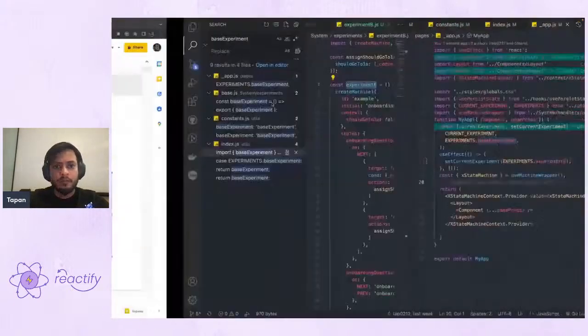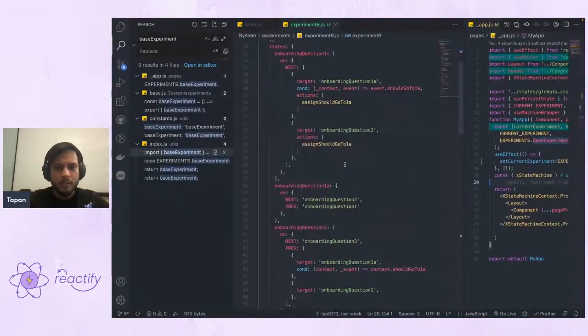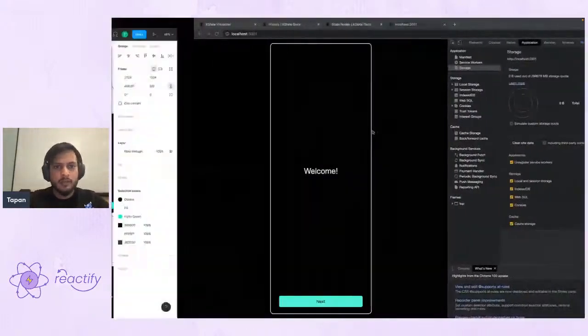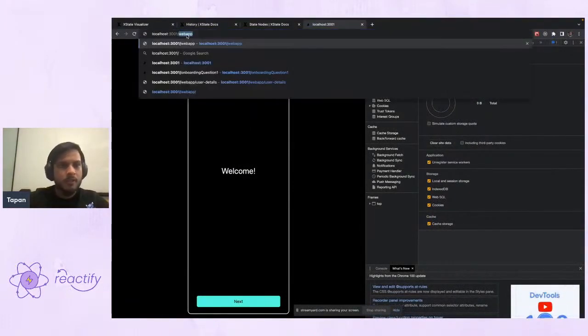And then maybe let's make some more changes in order to get the real feel of how it is working. Maybe I want to give it a negation. If it is false, then go to 1A. Otherwise, go to screen onboarding question 2. So let's see how it works. It might fail. Okay, so the main screen will be this one.